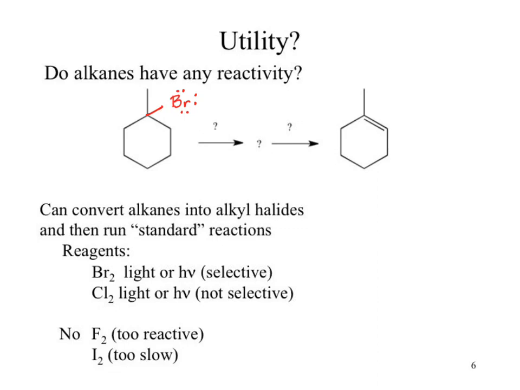Okay. If we move to chlorine, you'll notice I haven't talked about chlorine yet. There's a slight problem with chlorine. What is that problem? Not selective. What does that mean? It reacts with a lot of things. If we take a look at our starting alkane, where would we put the chlorine? Anywhere. Pretty much anywhere.